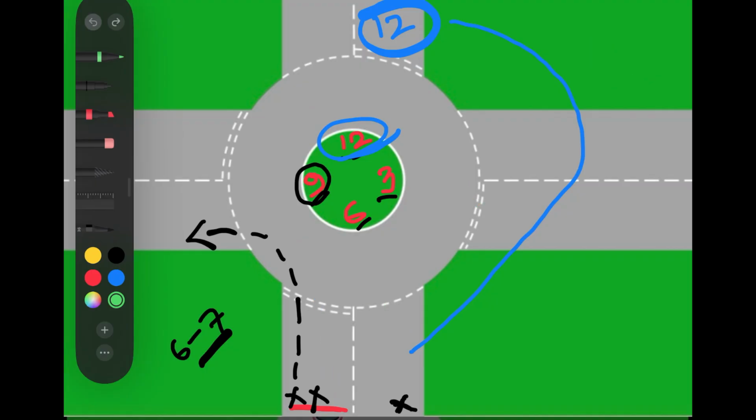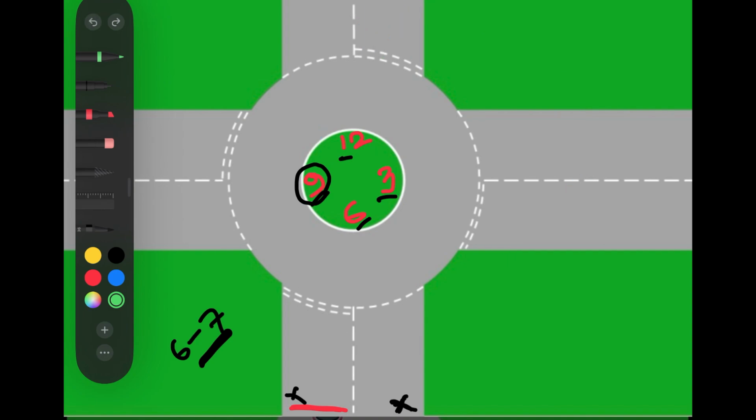Now let's talk about your mini roundabout. On a mini roundabout, the way you signal, it's slightly different than this one. So the principle is still same. So let's say this is a mini roundabout. Again, you always come from 6 o'clock position. This is left first exit, straight second exit, right third exit, and then this one is fourth exit.